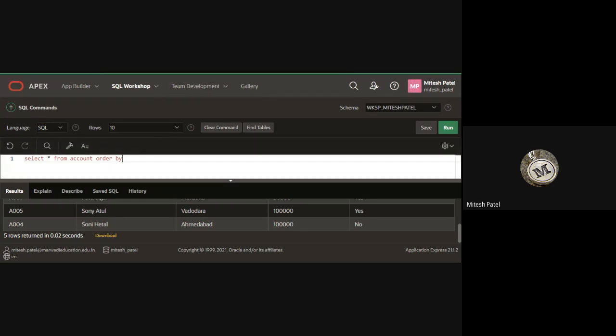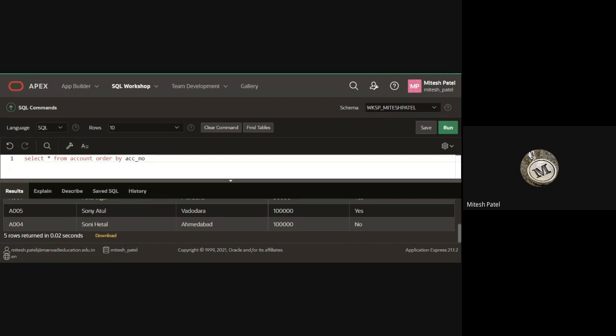Then after that you need to write the column name by which column you want to arrange it. For example, we want to arrange it account number wise. Second, in which manner we want to arrange, ascending or descending, that you need to mention.